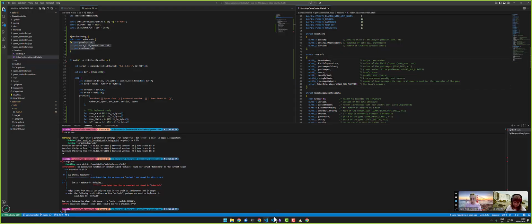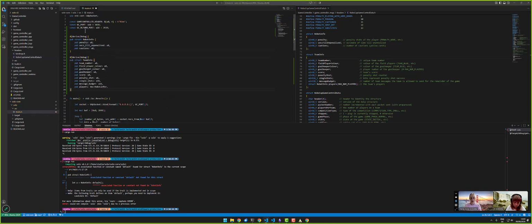Now we kind of need to do this, which is basically just copy paste. So we have robot info, team info. Here we use Rust's built-in type Vec. It's similar to the vector type in C++ or a list in Python.